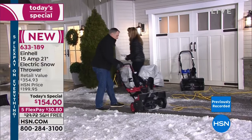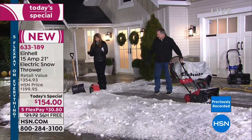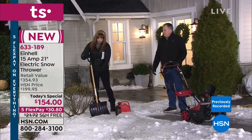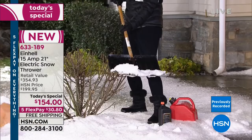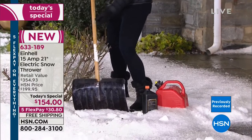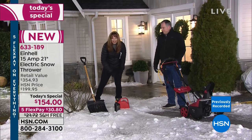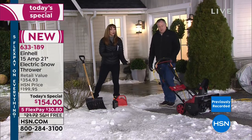But once more, just consider the alternative because my dad has mild COPD, and I worry they've got arthritis. I've got back issues. This is the alternative. And I got to tell you something, even when I was at full strength, you can see how heavy and how wet that snow is. Can you move 800 pounds of snow in a minute with that? No way. So 800 pounds of snow in a minute. But oil and gas and spark plugs and maintenance and hassle and all of that.